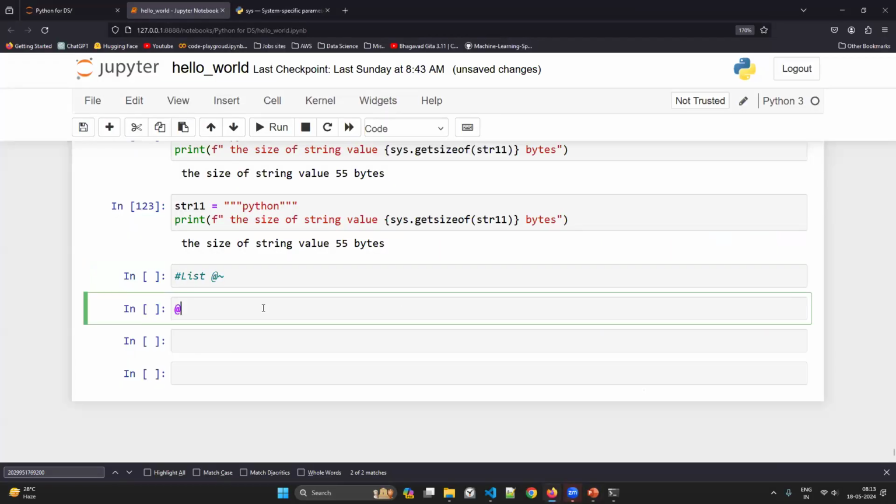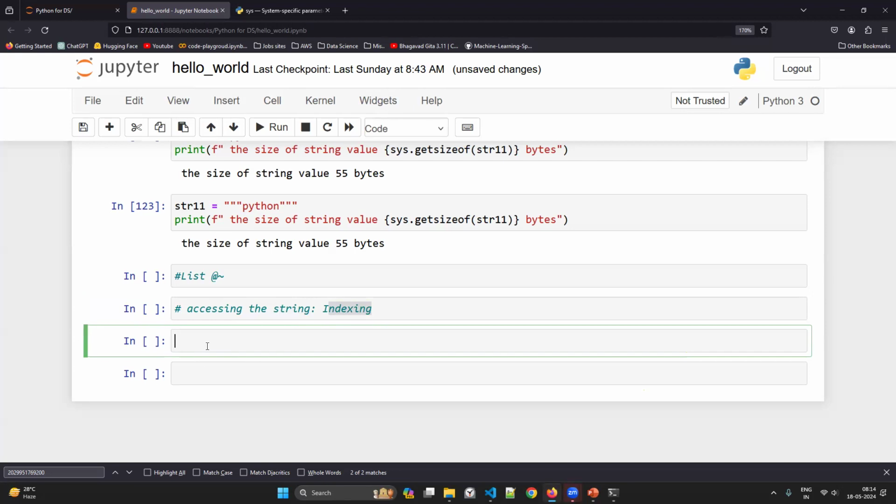Let me show you. To access the string characters, we are using indexing. So how can we do this? Let me take an example of this indexing.